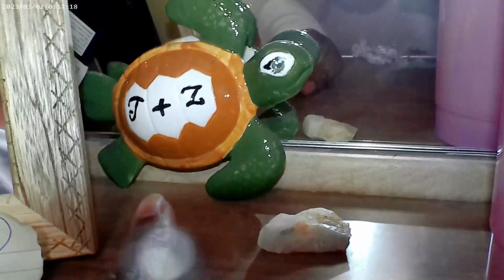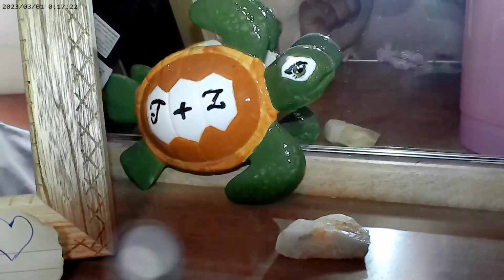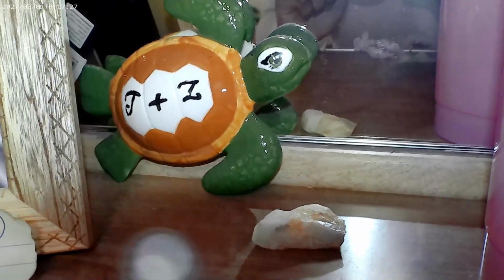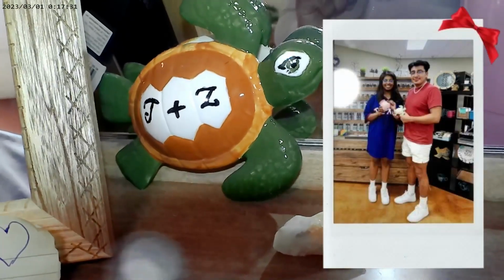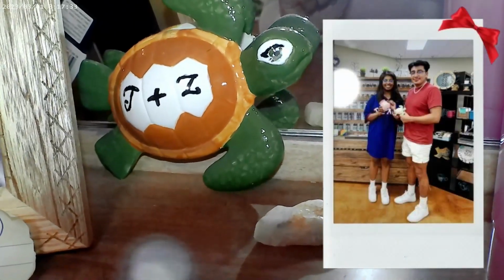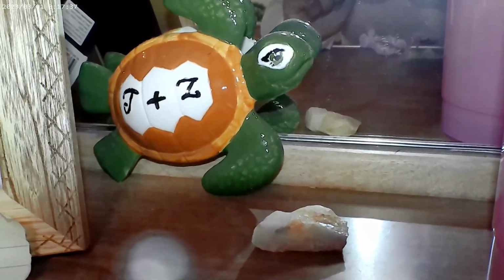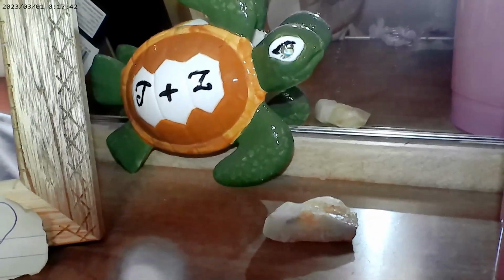And then here, this turtle is from when I went to the pottery place again in my hometown, but I went with my boyfriend that time. And I painted a cup and I saw this turtle as an option, and I knew I couldn't get both. And I was like, dang, I wish I could have that turtle look cool in my room. And so I got the cup and then he got the turtle, so I can have both, which was nice. And then a picture of my boyfriend.